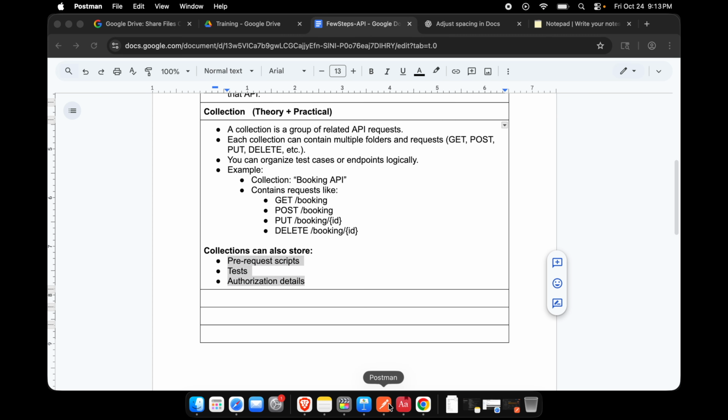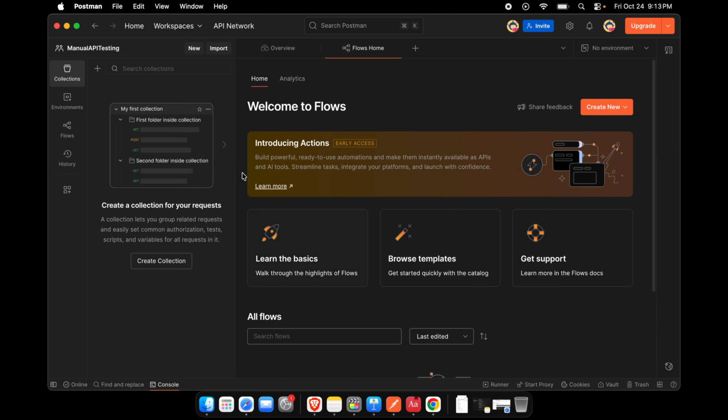So I'm going to open Postman, and once it is open like this, then we have to choose on workspace. So right now I'm in this workspace which is called manual API testing, and left side we see a couple of tabs are there like collection, environment, so many things are there. So to create a collection we have to come here. If we click here, we'll see like this type of thing, and there is a plus icon. We can create collection from here also or here also. So there are two options.